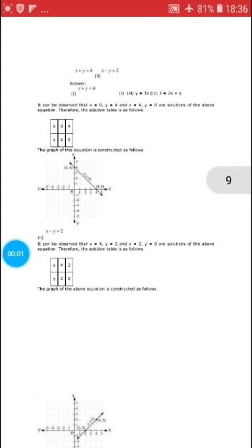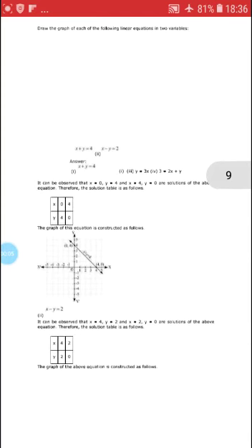Before starting exercise 4.3, just try to solve the NCERT questions given on page number 71. Try to solve all the solved examples. After doing that, you will be able to solve all the questions. On pages 71, 72 and 73, all the examples of that type are given. Now let us start exercise 4.3.